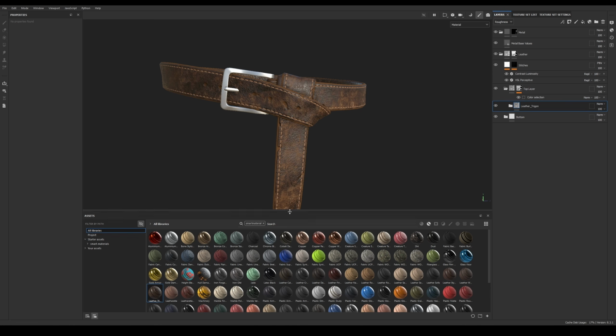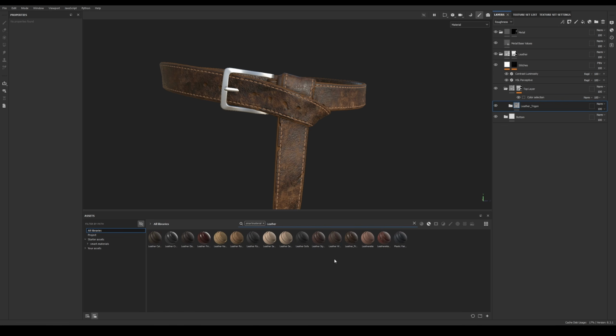So you want to think about this a little bit, like I could have called this a ladder and just created a smart material. But let's say if we say ladder, we already have a lot of ladders. So it's gonna be difficult to find your own smart materials. Eventually, once you've built up a good library of smart materials, you're not really gonna be using the default ones that come with Painter anymore. Because generally speaking, your own ones are gonna be looking a little bit nicer.